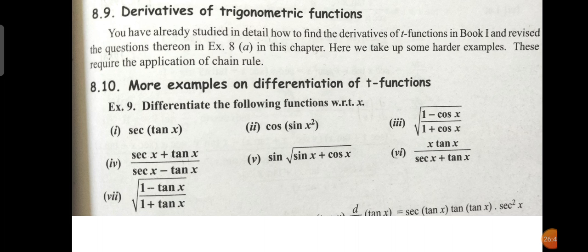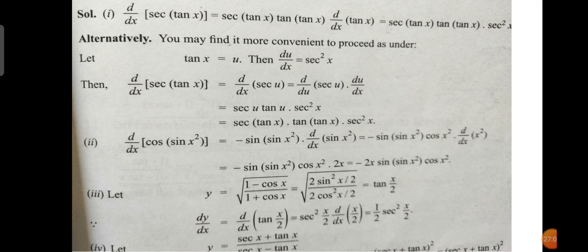You have to do all the worked-out examples. In this chapter I am not giving you all of them, but in the textbook there are many worked-out problems. The steps and the reasons are clearly given for you. So these worked-out problems are very important. If you solve these problems, then the exercise problems will be very easy for you.